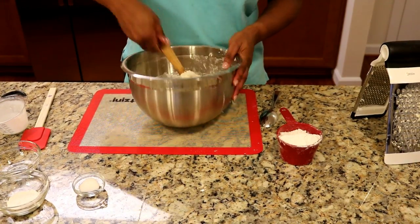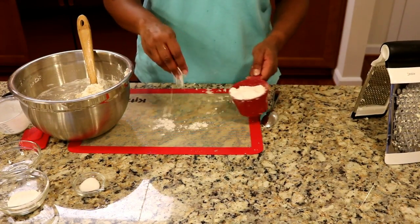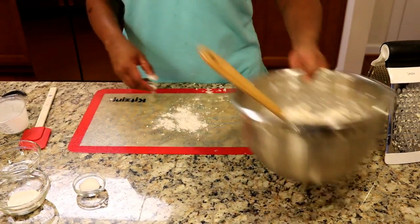Now we're going to take this. I have here a baking mat. I like using these baking mats. I'm going to sprinkle some of my flour on the baking mat. Move this so you can see it.